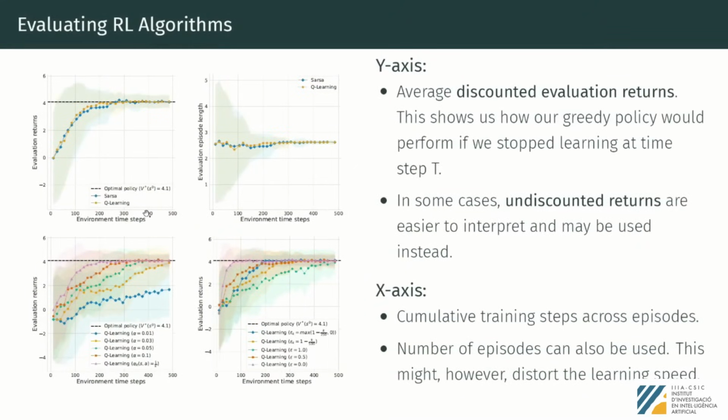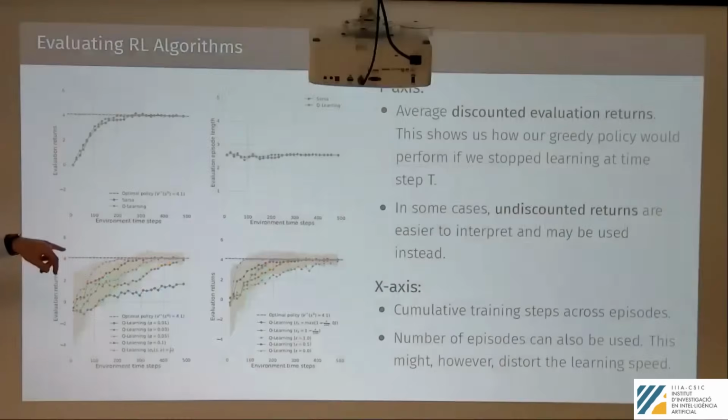This is the number of time steps t that you accumulate over time, okay? In fact, some people would plot the episodes here, but I think we should all be plotting the environment time steps. That's actually the standard now in deep reinforcement learning because different episodes may have different length, okay? Sometimes an episode may finish earlier, and sometimes an episode may be longer. And then if you plot your episodes here, it may actually not show the actual amount of training data.